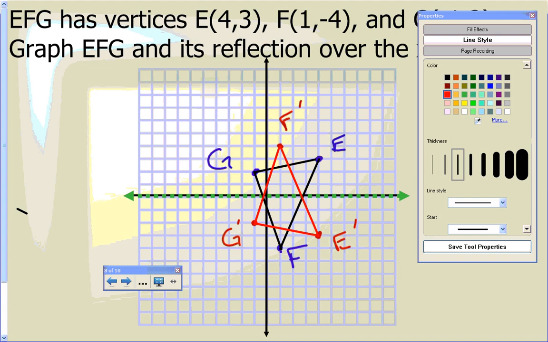All the problems that I will give you for homework or on tests and quizzes, all the points will be on the same side of the line of reflection. So this is a little more complicated example, but you can see it's not really any harder. You're still just counting how far away you are, moving it to the other side of the line of reflection the same distance away.